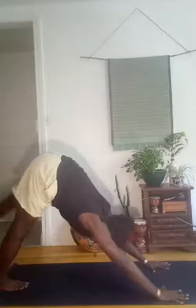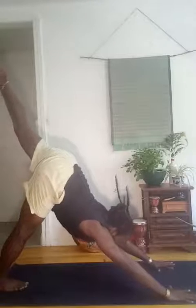Perfect. Inhale, sweep the right leg to the sky, drop the right hip, lift the right heel just slightly higher. Exhale, bend the right leg all the way underneath the body, step the right foot in between the hands. Perfect. Lower the left knee down.